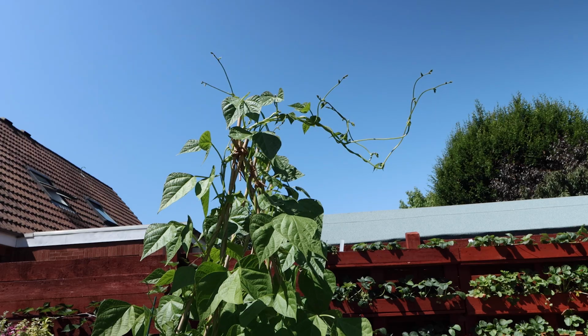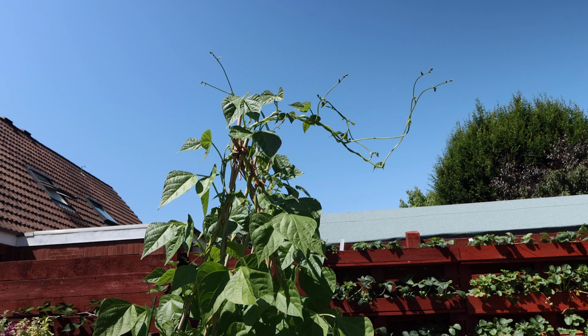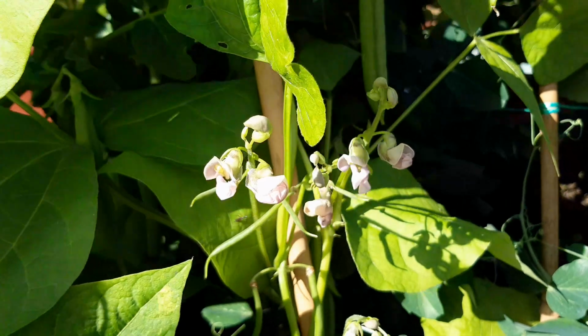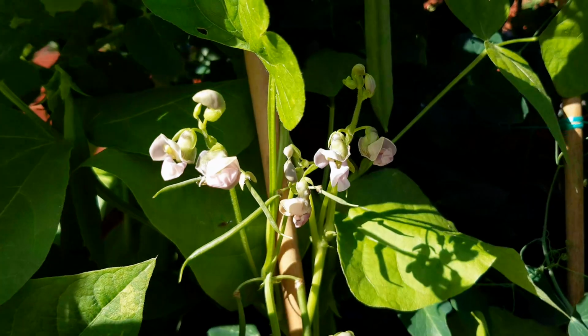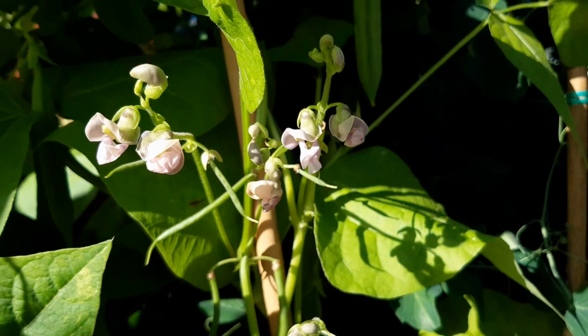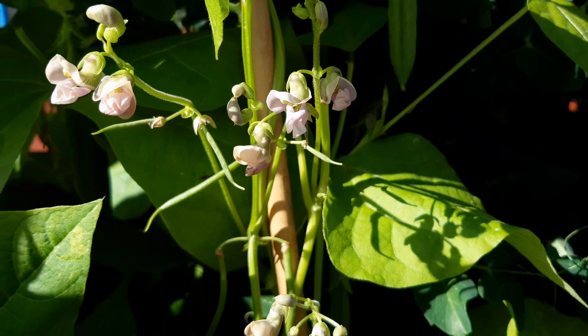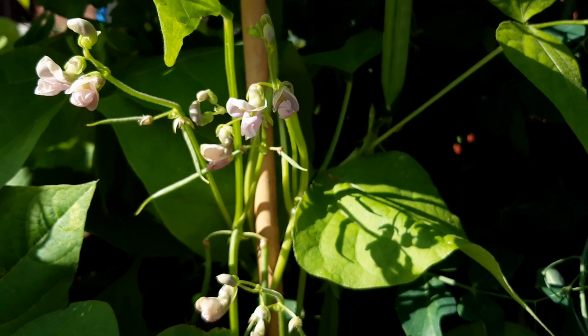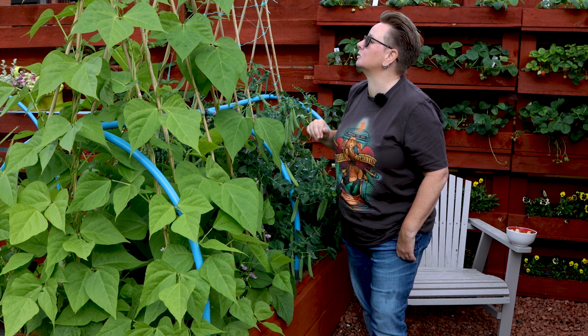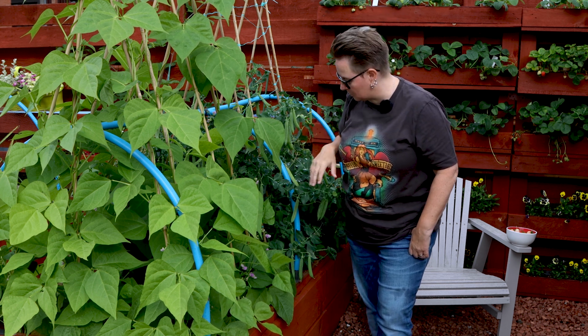I miscalculated how tall they were going to get. So I should have had another 2 or 3 foot of canes up there at least, I think. But, you know, we'll do our best. But we're just starting now to get some tiny little beans forming. So I'm quite excited. So I'll keep you guys up to date on those. But so far so good. It's looking fantastic. The plants look really healthy. They're all putting on loads and loads of vines. So loads of flowers are coming up and the flowers are gorgeous.